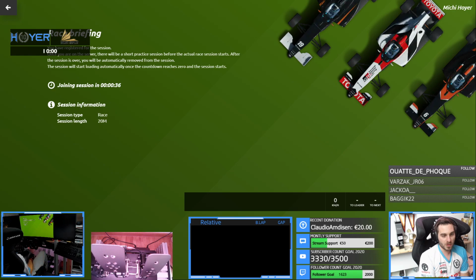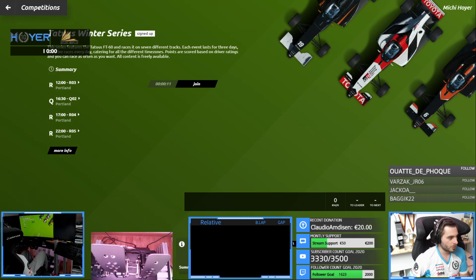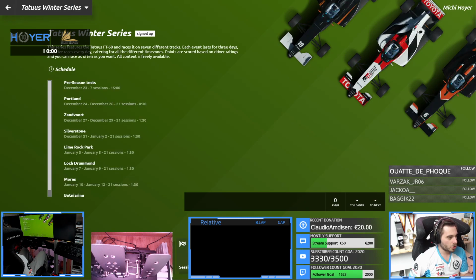They are now taking the data, evaluating it, and probably improving the system. They are actually improving the system on the fly. So they encountered some issues last night, took it down, did some rework on it, put it out again, and I'm pretty sure while we're on the fly, they are going to add the qualifying. As you can see, here's a qualifying, then there's a race, there's another race. There will be qualifying sessions and race sessions separated from each other. On more info, you also find the schedules and stuff.